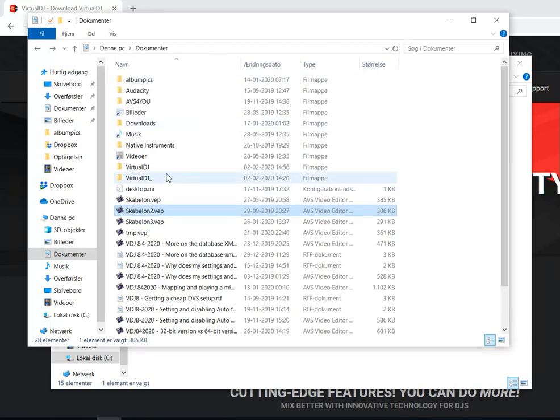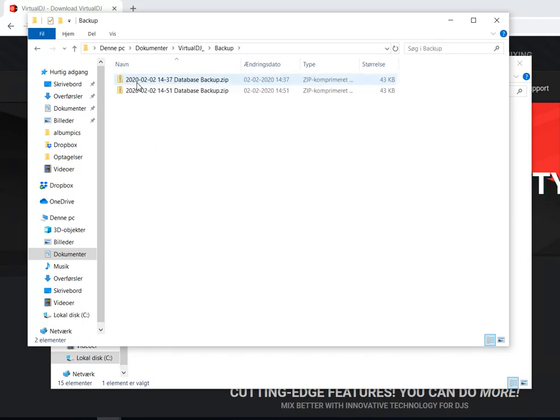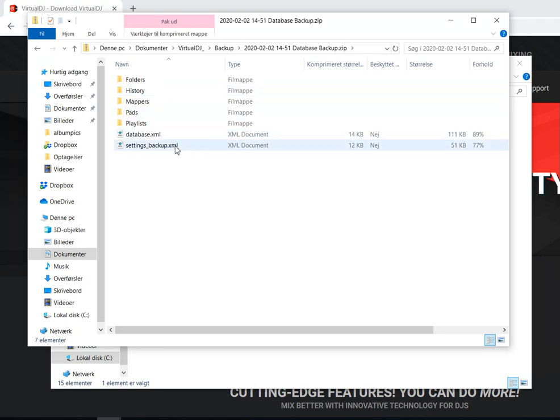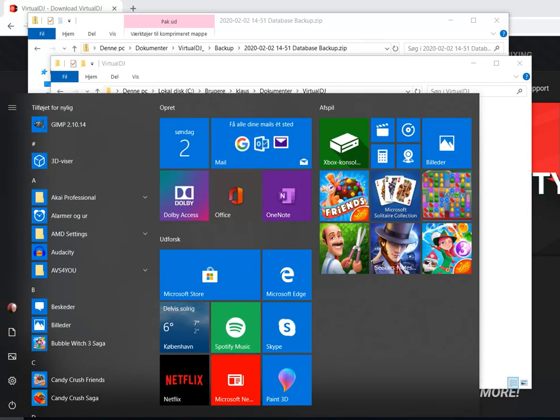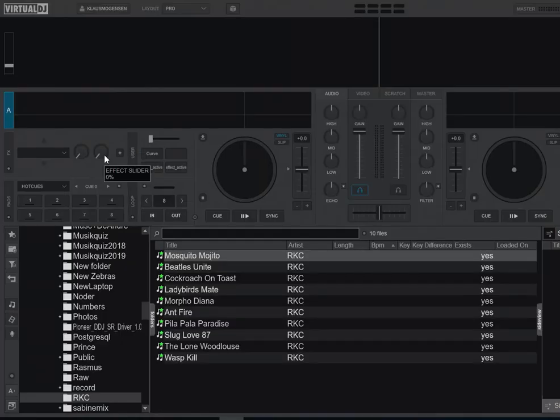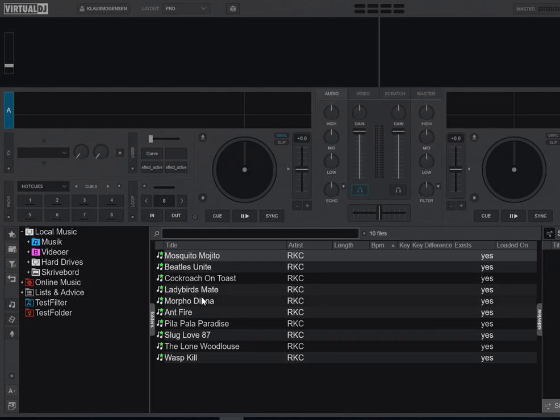So if I go back here to the one I destroyed, where the backup is in, of course you want to put that backup somewhere else after you do the backup, like an external drive or maybe some cloud storage or something like that. But if I go into that one, I can take my settings file, bring it into the newly created virtual DJ folder, delete the current one that it's just created, and rename this one to settings. Then I can reopen it. And now I got it back the way it was when I started. Let me shut this down. So I have everything, I also have the look and feel, I have the right sizes.